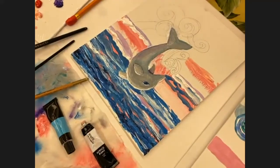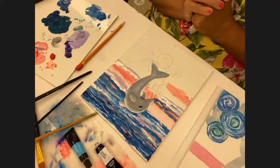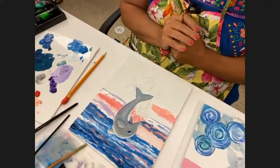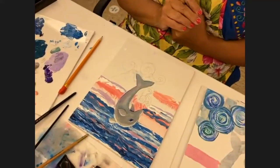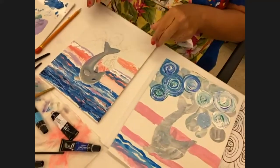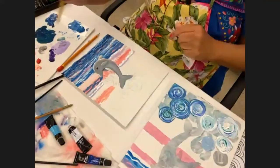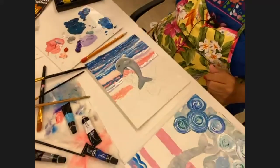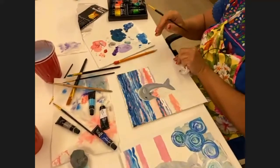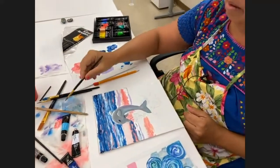Okay, so what else do we do? How much more time do we have? That was only an hour, baby. Oh, wow, okay. Let's put another dolphin on the page. Well, should we keep working on this guy? Yeah. Okay, so since my draw, I like to pull instead of go across, but I think I'll go across for you guys. Has this been upside down the whole time for them? No. Oh, okay.